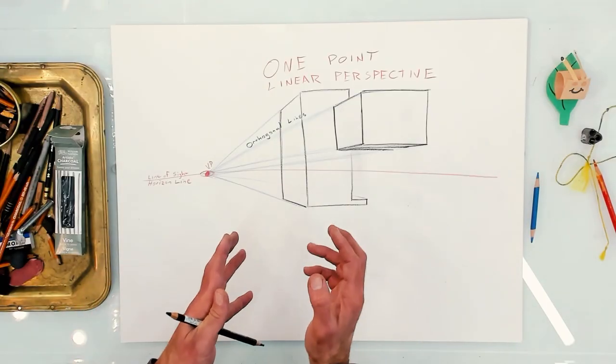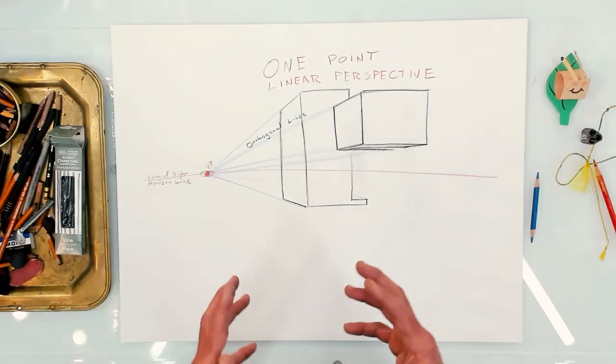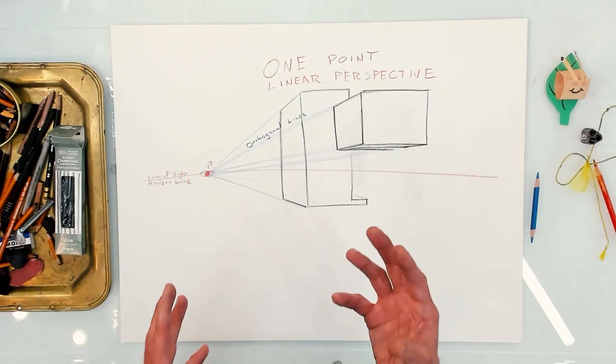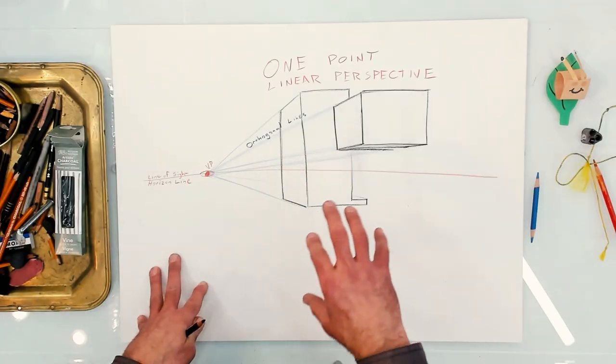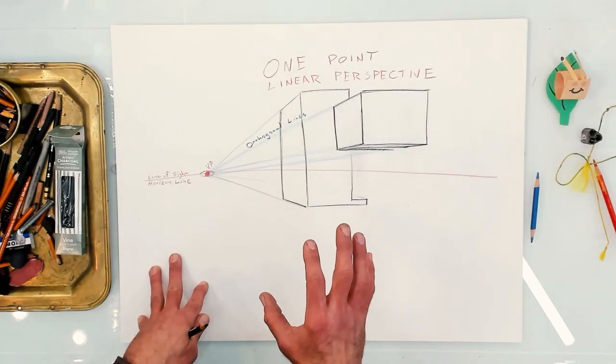The more complex and organic the forms are, like you can put a human figure in basic blocky shapes, put the hips in one block, the ribs in another block, the head in another block. You can kind of break down the figure into these basic blocky parts, and it is helpful to keep in mind these ideas of linear perspective when you're drawing the figure. At least I would argue one point linear perspective.